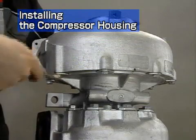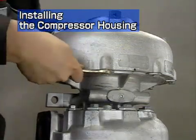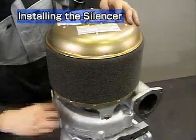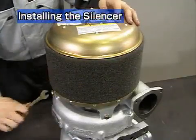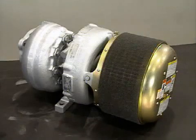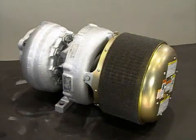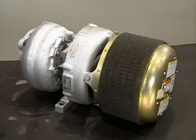Install the washers and the hexagonal bolts. Install the silencer. Turn the turbine wheel by hand to check that it turns lightly without any hitches or contact noise. That completes reassembly of the turbocharger.